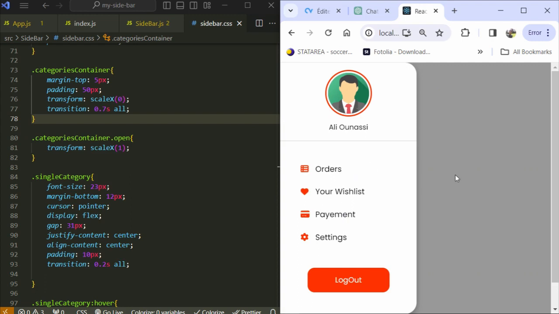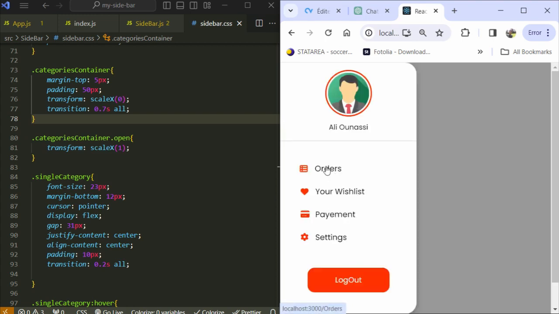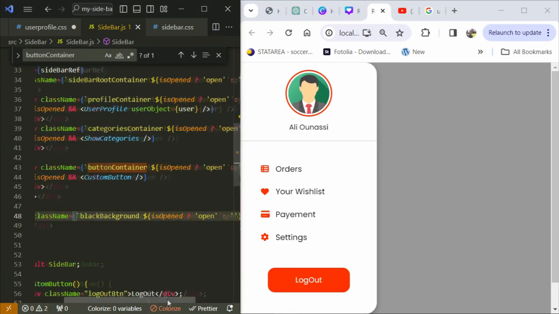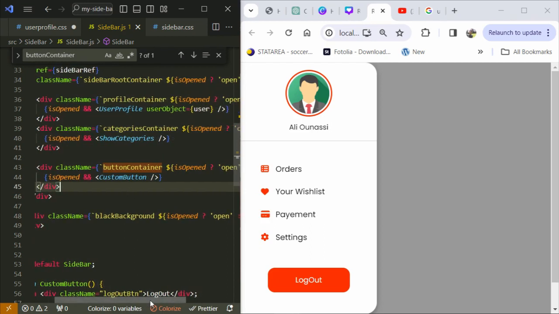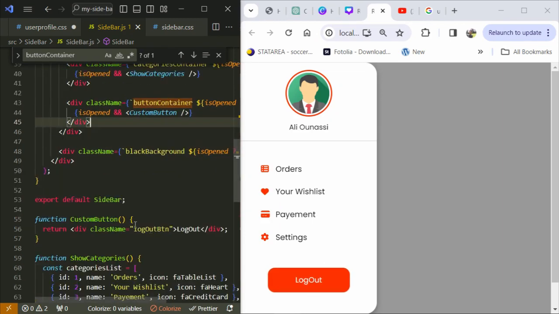What I'm going to do right now is work on the routing. When I click on each category, I'm going to go to the path or the page of that category. Another thing I want to show you is those ternary operators. As you can see here, I already did some of them, but I want to show you the same for the button. Here is our button, the custom button component I created.